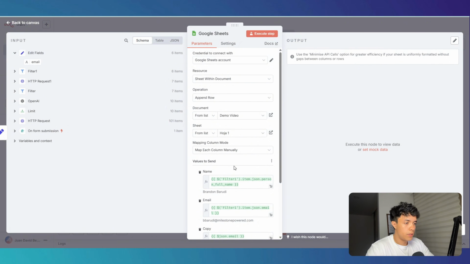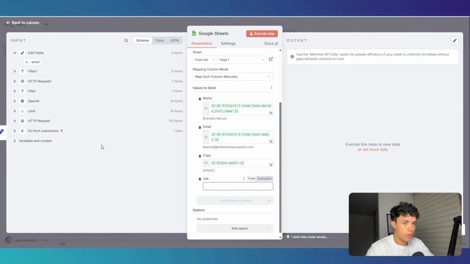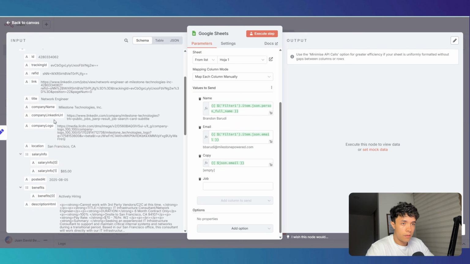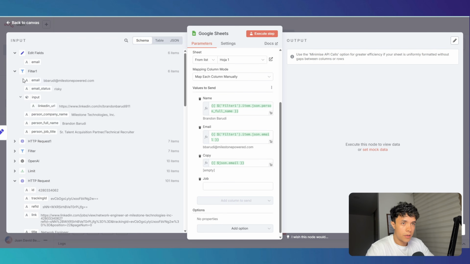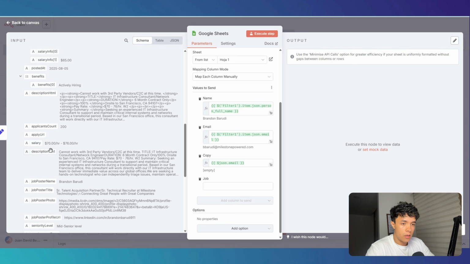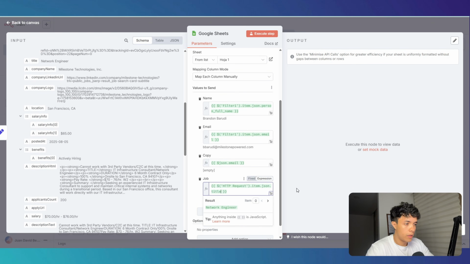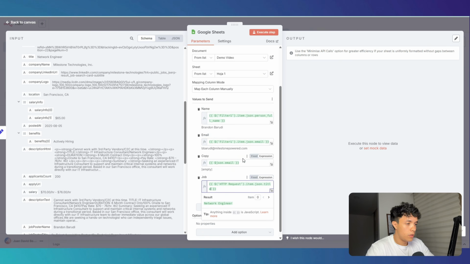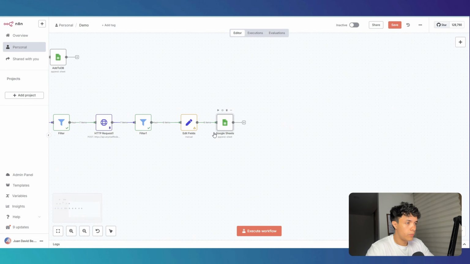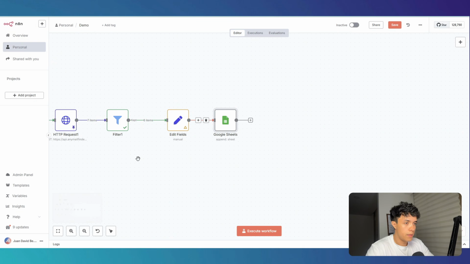I'll try to execute this after I finish mapping, and let's see if it works. And then the job they're placing for. I need to find it in the first scrape. So title here, and that's it. So this should populate our spreadsheet with the 6 items.